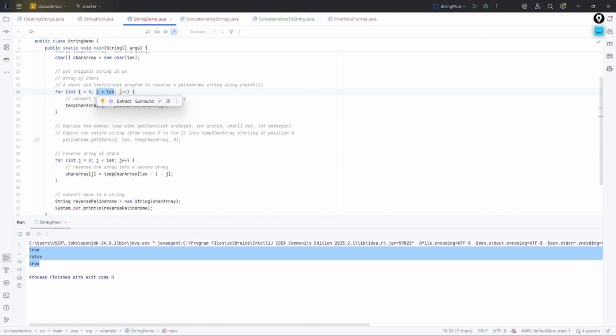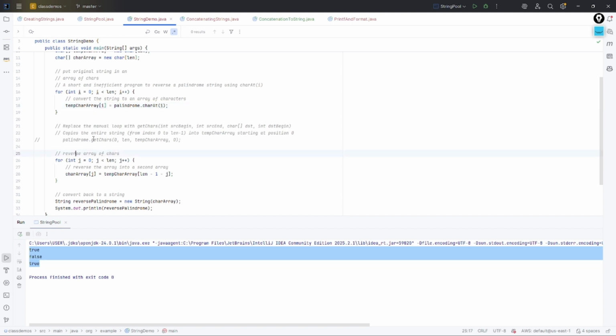So it should be up to 16 inclusive, given that the length last I checked was 17, if I remember correctly. We'll have a look at that. Then you get to increment it. So we're iterating through that and saving the palindrome characters at every index in this temp character array, iteratively.